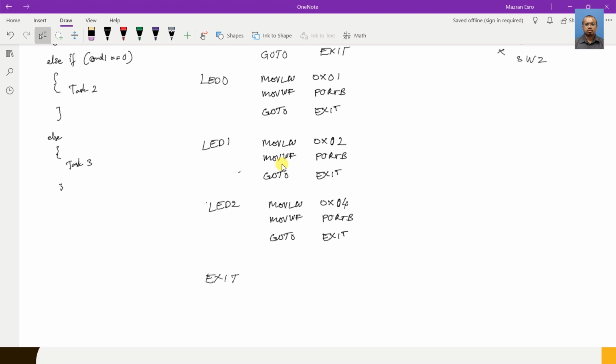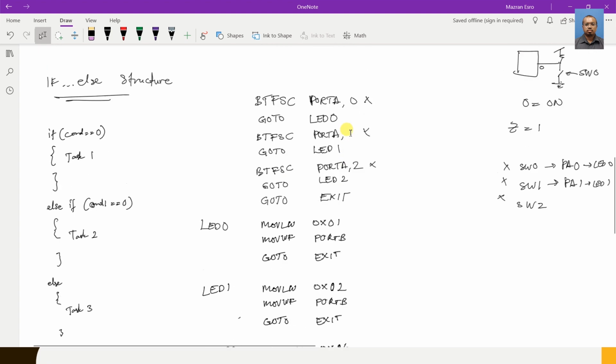If you consider this as a subroutine, it will execute the subroutine and then exit from the subroutine. In this exit, whatever program you want to do, or to continue from the previous program, it's up to you. This is the case where we check the switches one by one, meaning one switch is on at one time. There's no case where all three are turned on or two of them turn on. So this is the program for it.